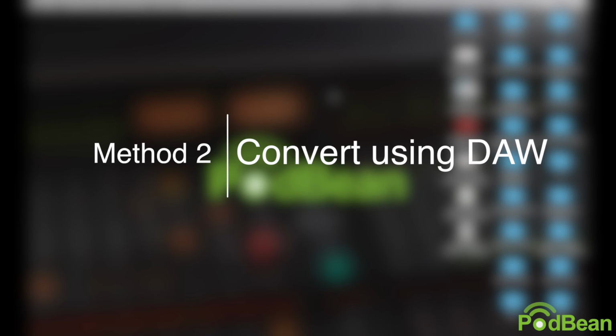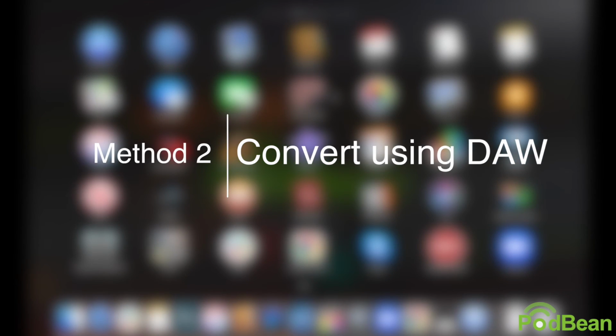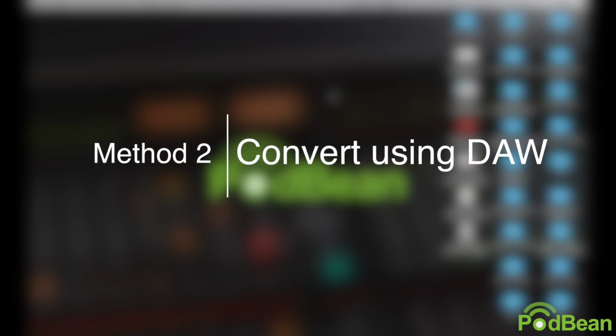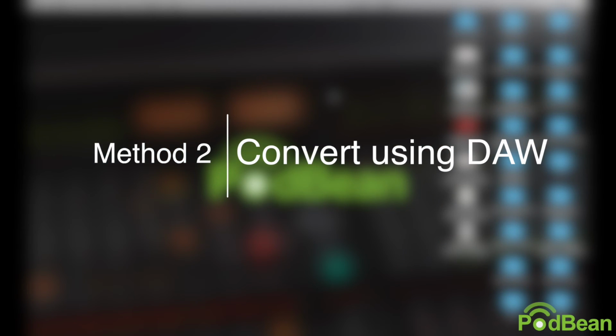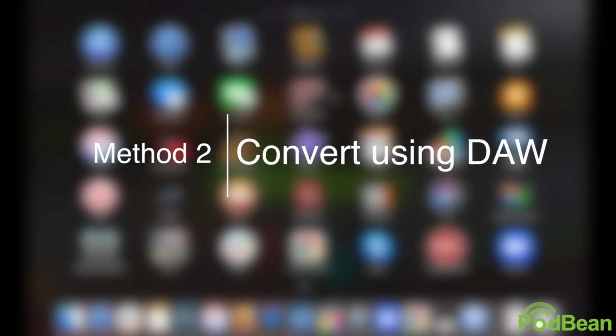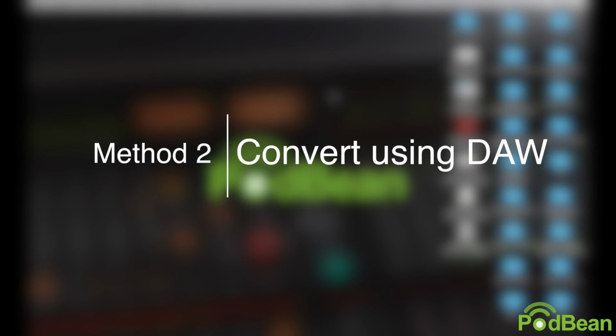We're going to talk about how you can use your DAW to convert your .m4a file that you've recorded from Zoom and create an MP3 file. This is a great solution if you're looking to do any sorts of post-production to your recording, as well as insert any sorts of intro or outro music or other effects or advertising into your podcast episode. Today I'm going to be using GarageBand, which is free on your Apple laptop, but you can use any DAW you would like to, such as Audacity, Logic Pro, Pro Tools, and the myriad of different ones out there.